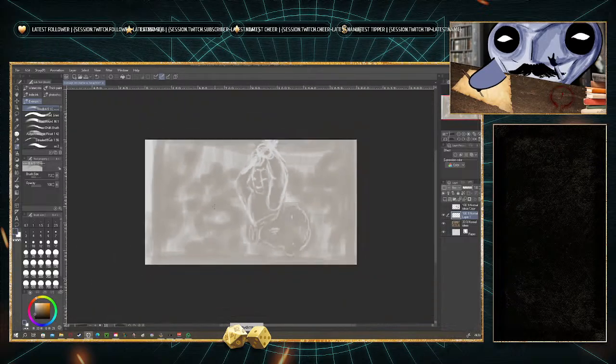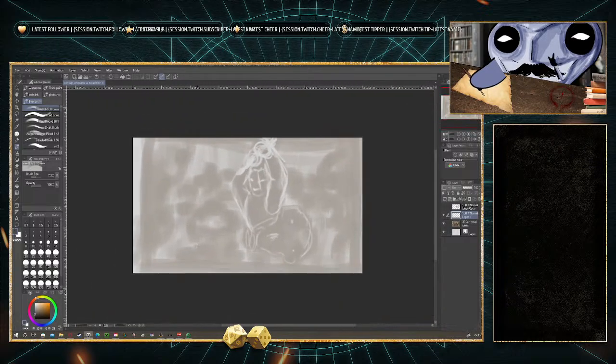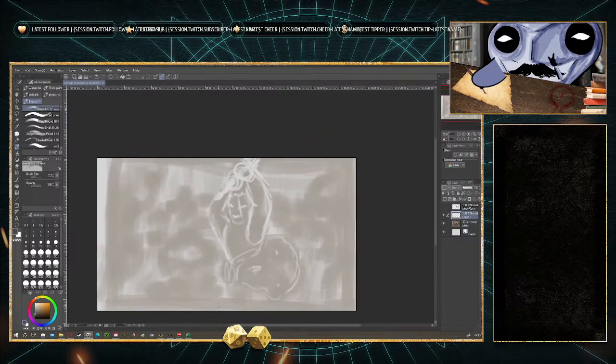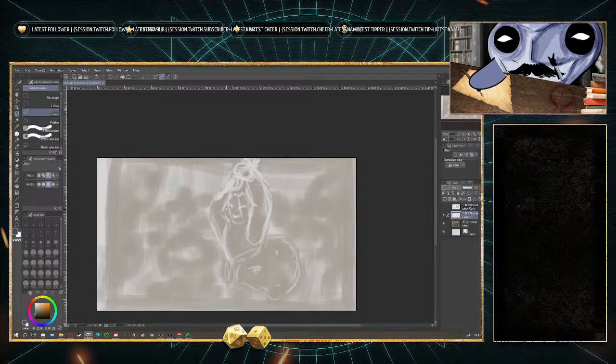Even better than that, I think I have a very clear idea ahead of me. So I should just go into the flats directly. Seems like a better idea, in my opinion.